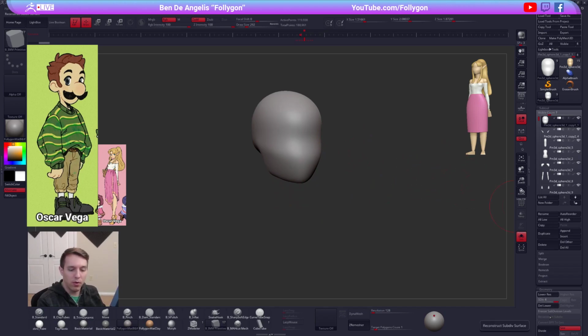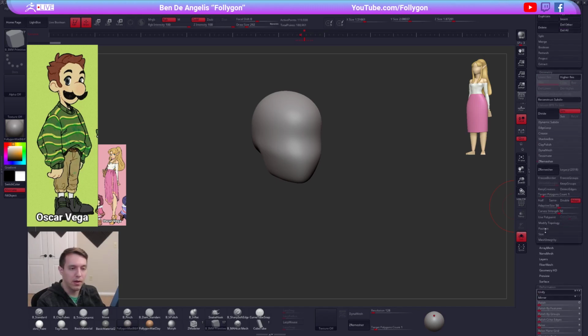So we can delete or freeze our subdivision levels. I would recommend that you never freeze your subdivision levels. I would say that it's a pretty bad practice unless you have a very good reason, and if you don't know what that reason is, don't use it. Just delete your subdivision levels temporarily, because you can reconstruct them later. So I just deleted them. We're down here in this corner. Sorry, I'll scroll up. And then I can just click reconstruct and look, hey, we got our subdivision levels back.